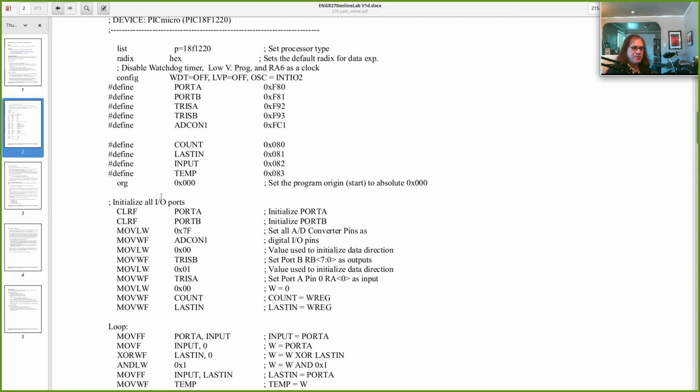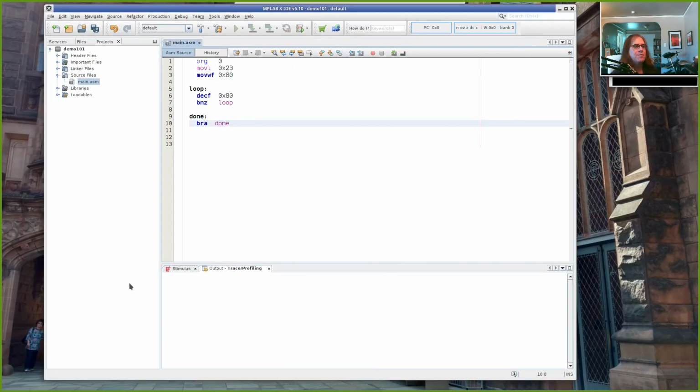This is very much in the style of a C program in the sense that it's an algorithm. It's a series of steps. Do this, do this, do this. Nothing at all like Verilog. The difference from C is just that it's much lower level. These instructions do very, very simple things. But yes, it's a procedural language, definitely. Okay, cool.